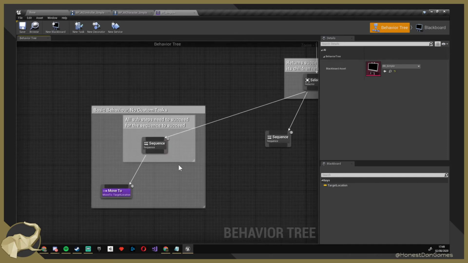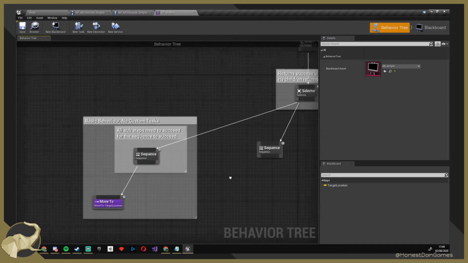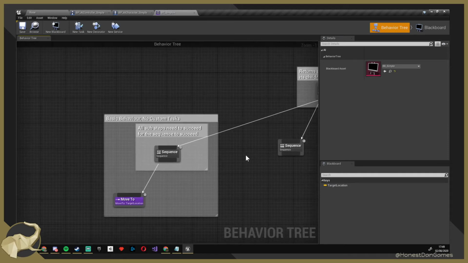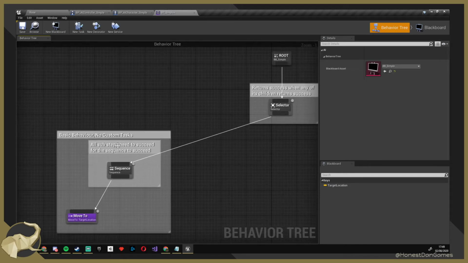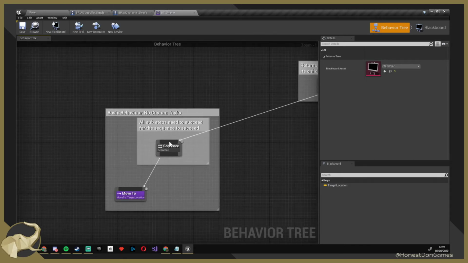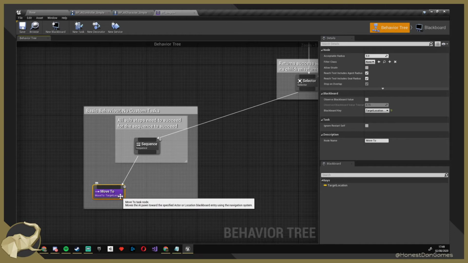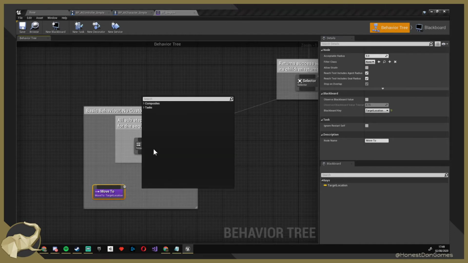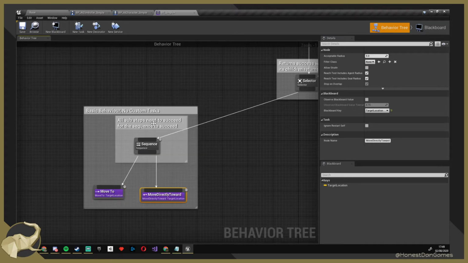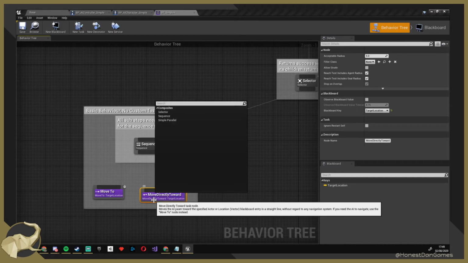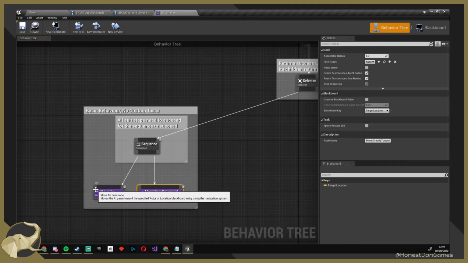I'm actually tempted to try and do branch on this a little bit slower. Actually, we can add a decorator to this, using a control variable of when we want to do this. What I'd like to do is, instead of doing move to, I'd like to do the move directly towards. And we can do that in the same way. So let's get rid of this for a sec.